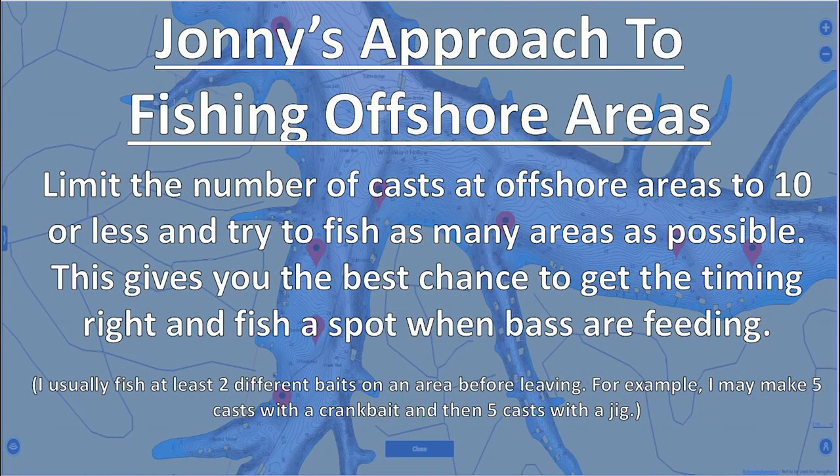Here is the point I've been trying to get to: when I'm fishing offshore, I'm not going to make 30 or 40 casts on an offshore area. Instead, I'm going to treat an offshore point, an offshore brush pile, or any type of offshore structure or cover just like I would a piece of cover or a good bank that I can visibly see. If I'm fishing a laydown on the bank or a good steep bluff wall, I might make 10 or 15 casts on that area max. And that's the same thing I do when I fish offshore. If I see a good brush pile or a good point, I'll make 10 to 15 casts, and if I don't get bit, I'll move on. The only difference between fishing down the bank and fishing offshore is that I'm eliminating water with my fish finder rather than with my bait.